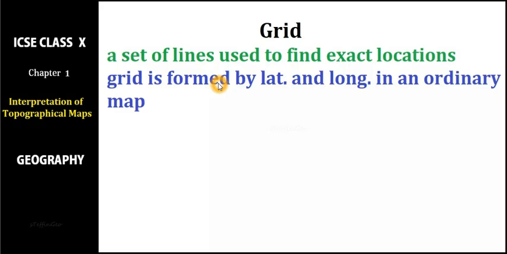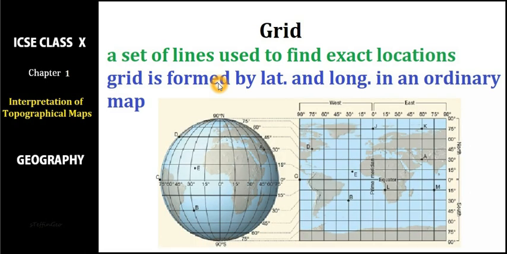Right. Now, the most important thing is this one. Today we'll discuss only about grid. Grid, as we know, is a set of lines used to find locations on a map. And on a large map, a map which shows the entire world or a country, we use the grid formed by latitudes and longitudes to represent a location, like this. So here we have a set of latitudes and longitudes. It can easily be used for locating any place on this, because it shows a large area.